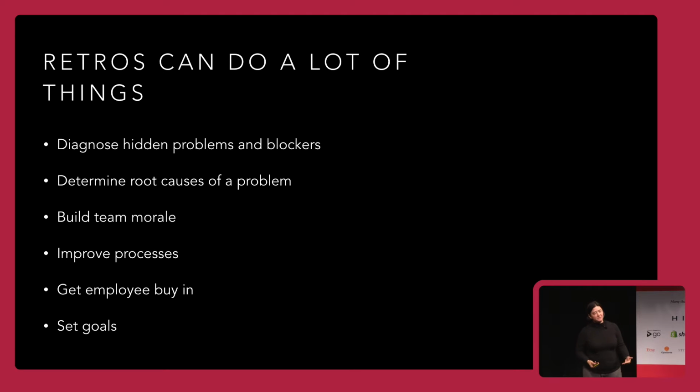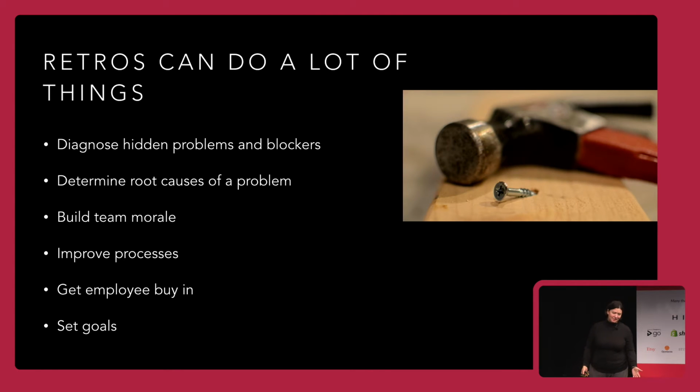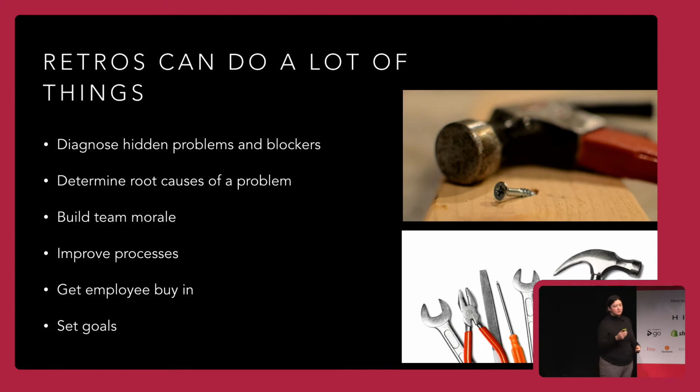But again, like I said, because people have a very basic understanding of retrospectives, they think all retrospectives are created equal. And so you end up in this situation where you might not be using the right retro at the right time with your teams. Instead, what I want you to think about is there's a whole spectrum of different types of retrospectives that you can apply with your teams to do whatever task you're trying to accomplish on that bulleted list. And so you should think of your retros as a complete collection of very specific tools that you should pull out at the right time for the right job.